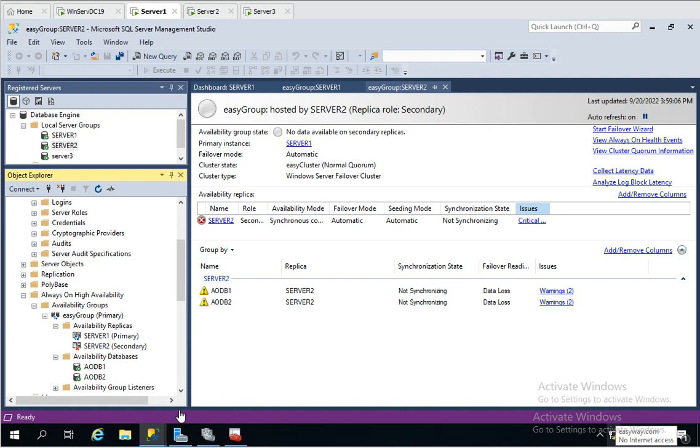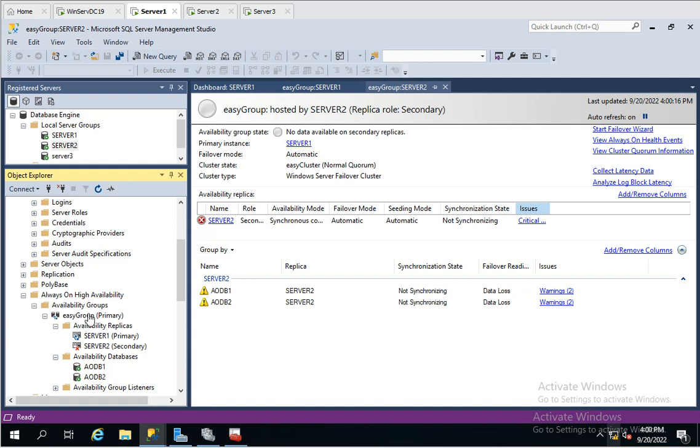Welcome back again. We are getting some error on Always On. If you go to server 1, you can see our secondary server, server 2, is not joined to the group, even though server 2 is up and running. It did not join to the server groups. So there is a possible server issue, and the same reason you can see a warning on our database.